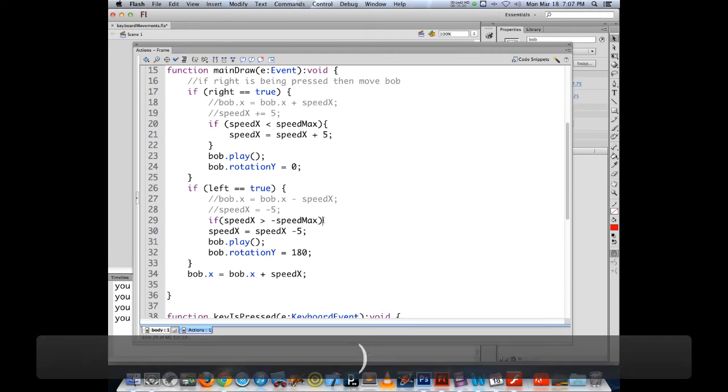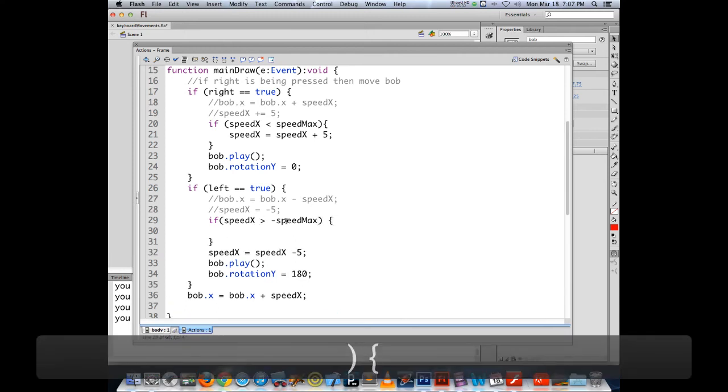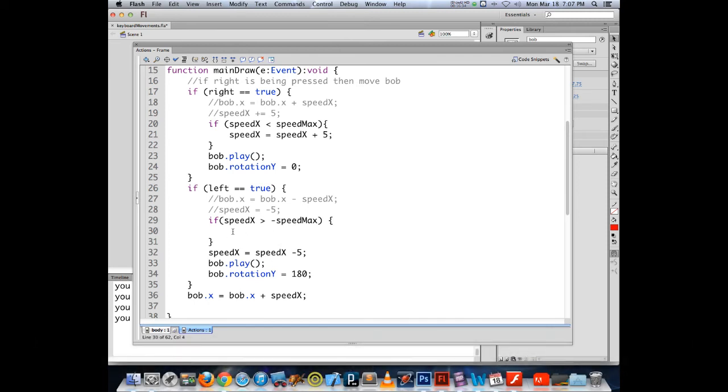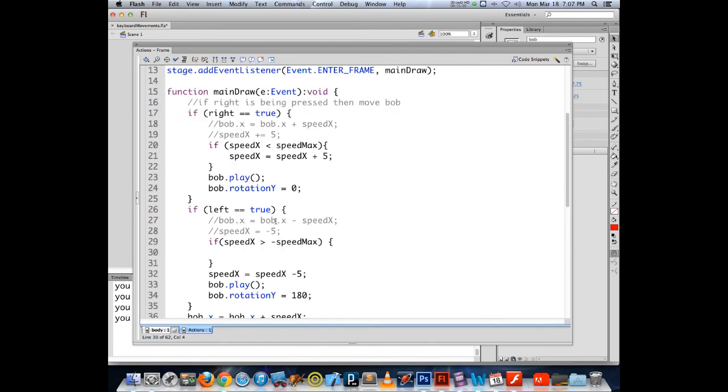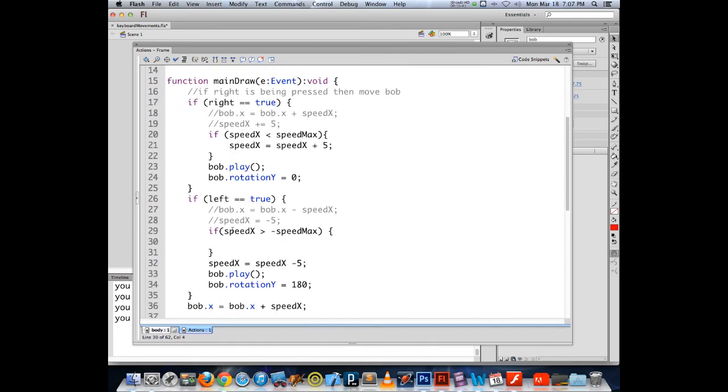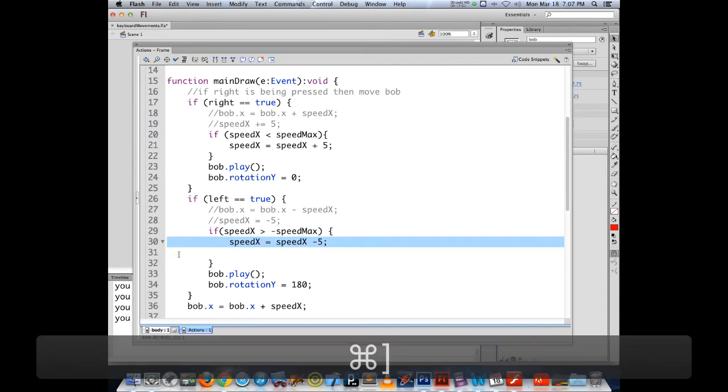Using less thans and greater thans and negatives sometimes gets a little bit confusing, but let's think about speed max is 10. So we want when speed x is greater than negative 10, which would be minus 9, minus 8, minus 7, so everything larger than that, then yeah, sure, we'll add in some more negative speed. And then we can move that in.